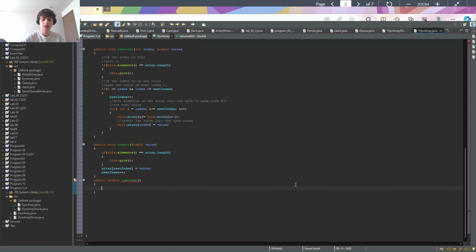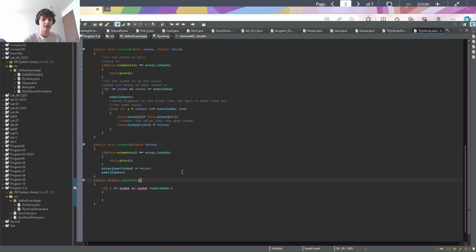Okay, so the first thing we want to check is if it's in range. So if 0 is less than or equal to index, and index is less than next index, then we can actually remove it.